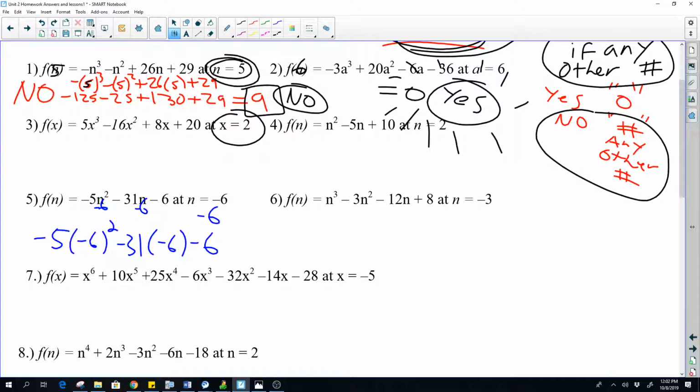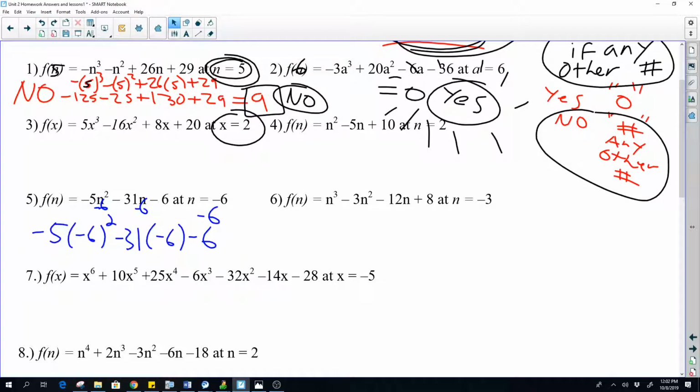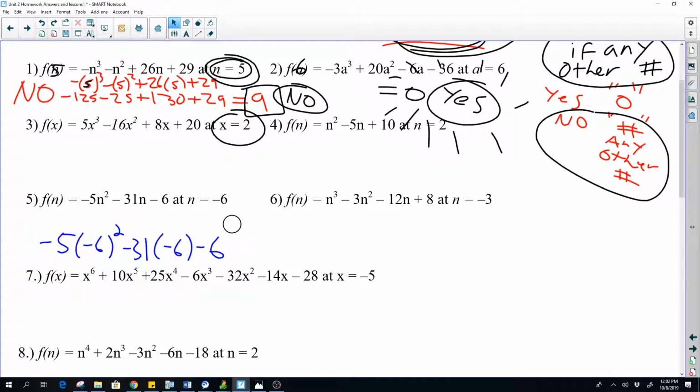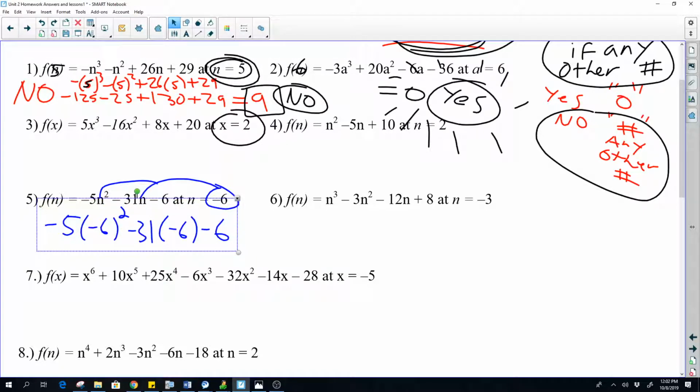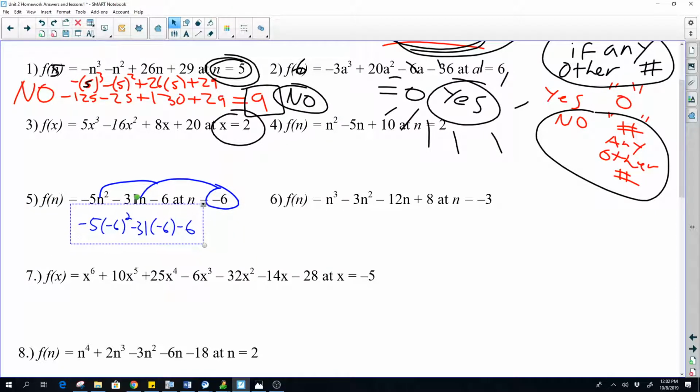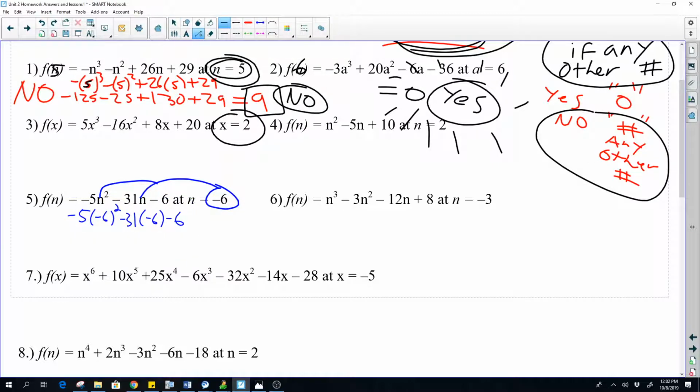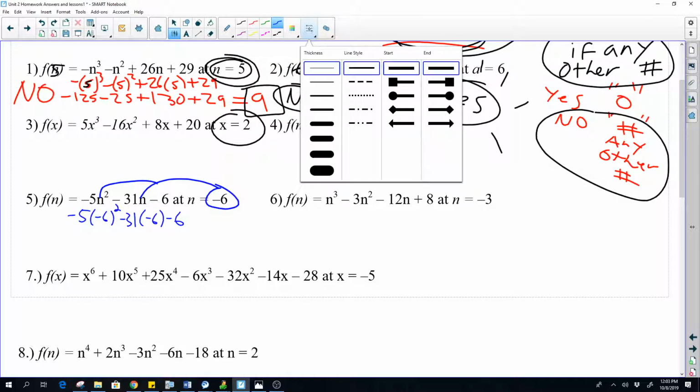So then negative 6, let's see here, move this up slightly. So all we did again was we plugged in a negative 6 right here and here, wherever we saw an n. There we go. Whoa. Let's make it a group. Yeah. Shrink it. That was cool. Okay, there we go. Awesome.